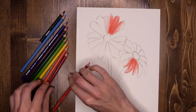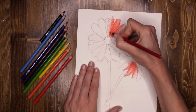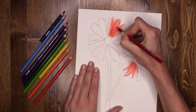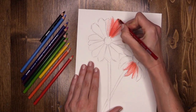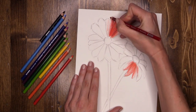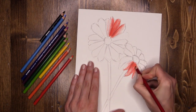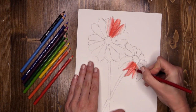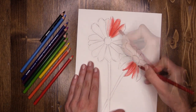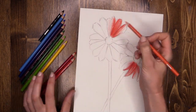There we go. Now I'm going to take, I've got a slightly darker red shade here. You can use just one shade. Doesn't matter what kind of pencil colors you have. The more different shades you layer up, the more depth you will create. So it's totally up to you how much you want to bring these flowers to life. There we go. Now I'm going to drift into my orange shade.